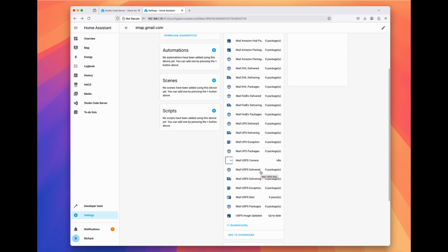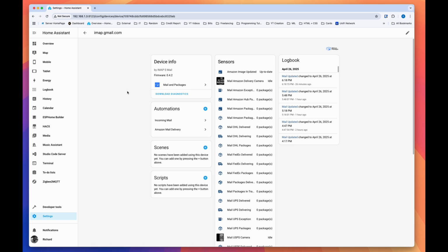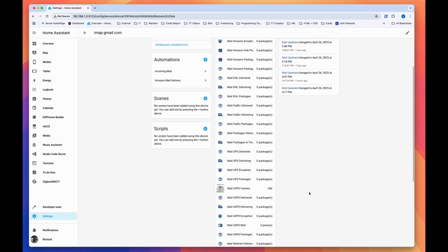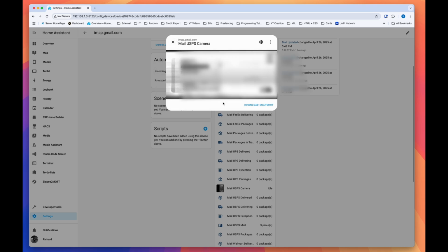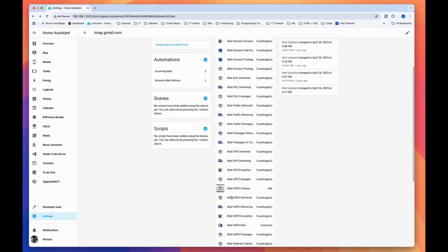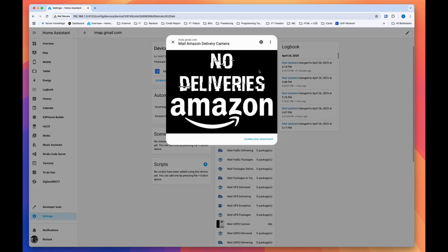So at this point, I'll go ahead and switch to my main instance so that you can actually understand what is going on here. This is the integration in my main Home Assistant instance, and you can see the USPS mail camera. You can see that there's mail that I'm getting today that shows here. And it's like a slideshow. Basically, every mail that you're getting that day, it goes and updates here. And the same thing will be for the Amazon mail delivery. So if you get a mail from Amazon and they take a picture and send it to the Amazon app and through your email, you will see that picture here.